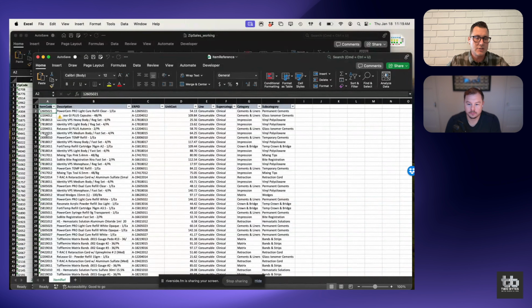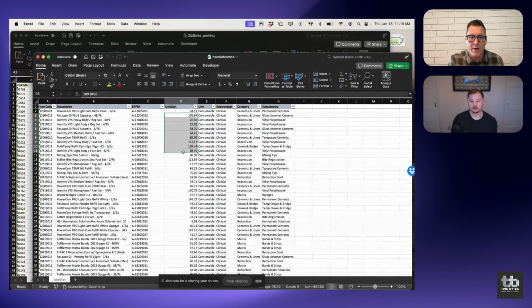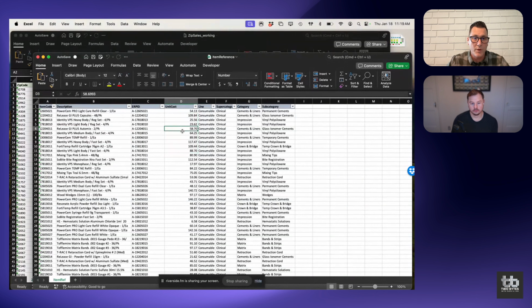And you can see this is just a wholesale cost listing. I've got my item code in here, and I've got a unit cost. This will tell me what I paid for the product before I sold it to my customer. So this is what we need. This is our missing component for profitability.